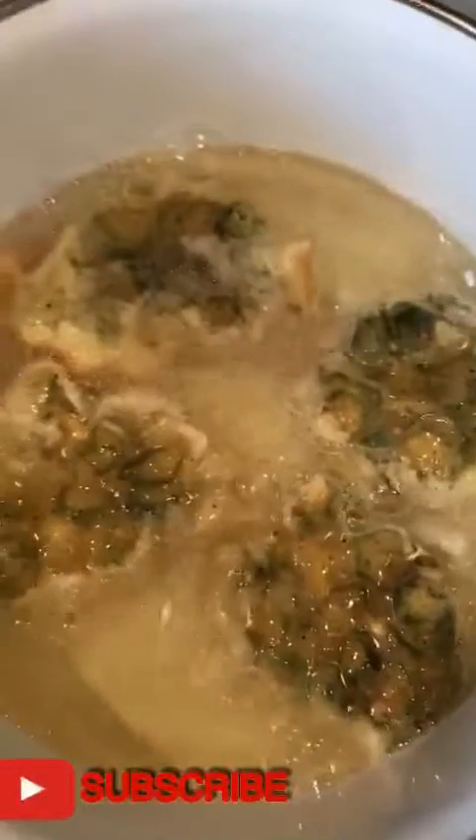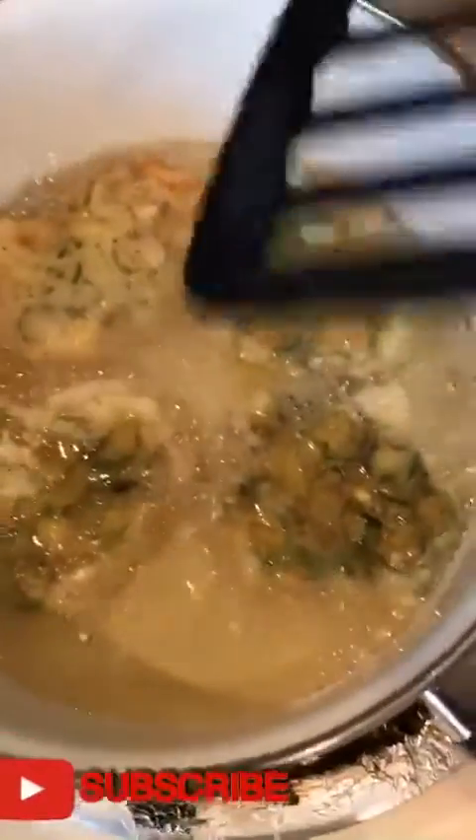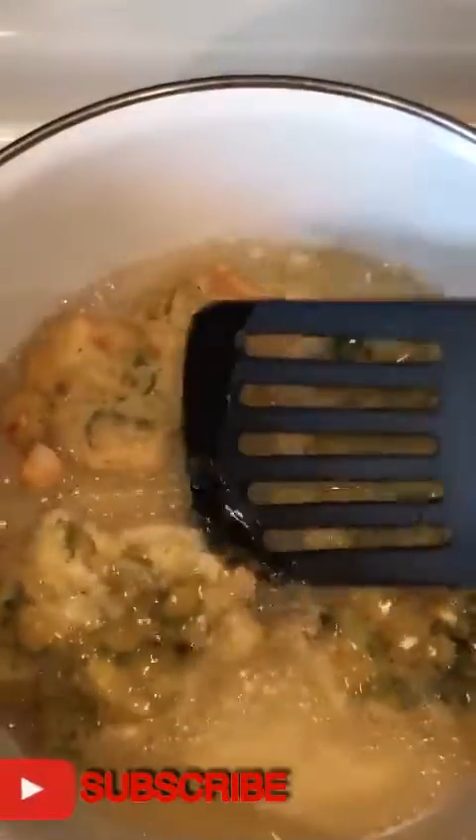This is actually my first time to cook okra omelette. We will fry this until both sides are golden brown. This is a very healthy omelette dish, guys, and this is my lunch! You can also add some protein to the okra — like pork, shrimp, or chicken. It's up to you. For this one, I'm only using okra.